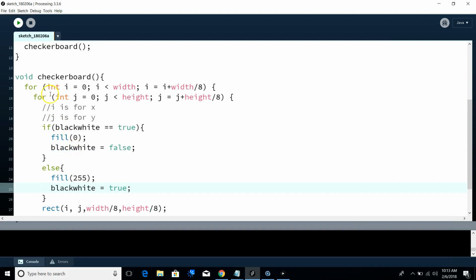No, check this out. Which thing's happening on the outside? Right, the x thing is happening on the outside. So it's setting an x, and then it's going in and doing the whole height for loop. So it's actually doing these: draw the upper left, draw the one below it, draw the one below that, draw the one below that.